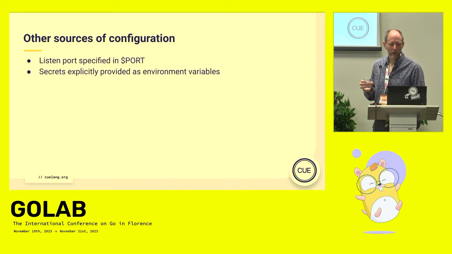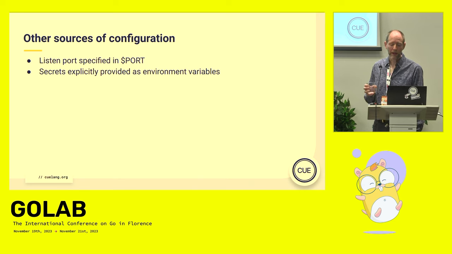So we've realized that perhaps having everything exported to a single JSON or YAML configuration file maybe isn't ideal, as some parts of the configuration come from other sources and so aren't yet available. In our case, we're running gcloud, because we're too cheapskate to do Kubernetes. Best practice is to listen on the port provided by the environment variable $port. And secrets can also be provided in environment variables. This is all very deployment specific, but can't be avoided. We don't know specific values for these fields when we write the configuration on our laptop.